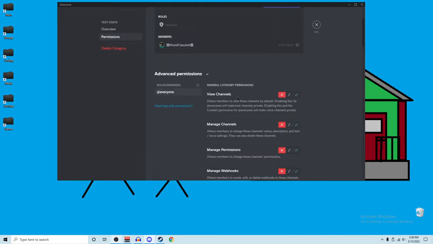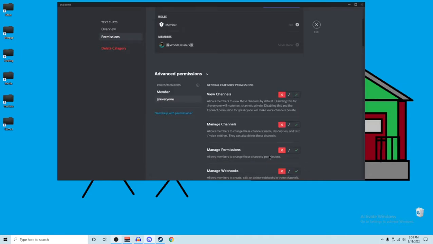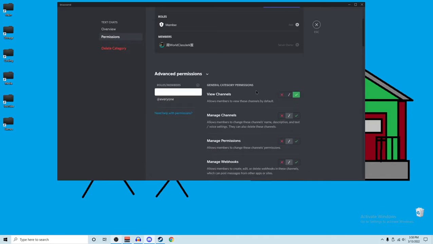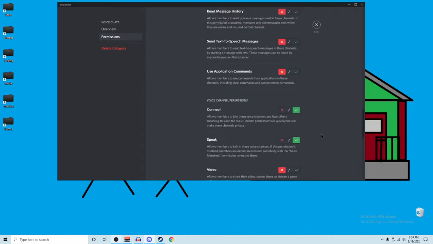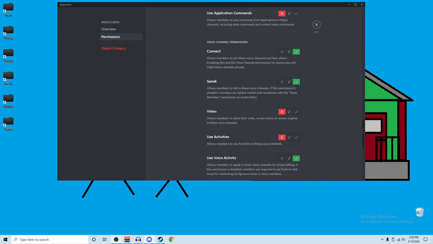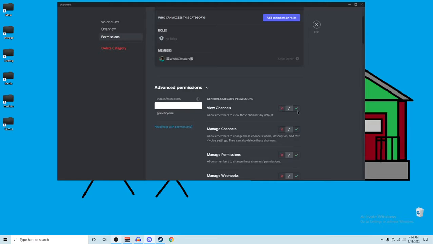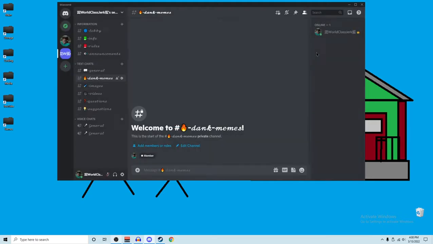There we go. So we have our permissions set, and just like before, which makes this very, very easy, we just have to add the member role, and then let them view the channels, and now they have all these permissions, which is splendid. And if you have a voice chats category like I do, basically just these 3 are the ones you want to add for it. I'm not really going to go over this one in detail because it's not a very deep topic. Voice chats are sometimes put in with text chats anyway under the same category. I just do them separately because I find it to be a little more neat. But again, members role, view channels, and boom. So this is really most of the video done.